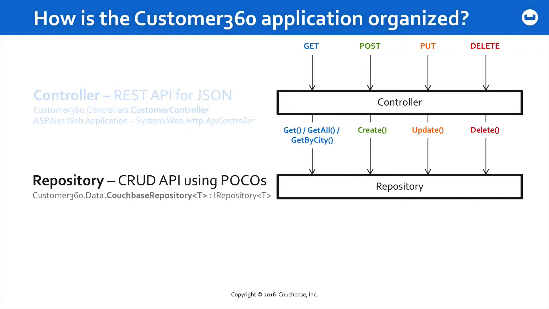We're building it out as a repository because you're going to want to expose data to more than just one API layer and use it in various ways. So here we'll create a Couchbase repository class which is going to use generics and pass in plain old C# objects as needed from your model, mapped by the API controller that we're deriving as our customer controller. We'll be exposing methods like create, update, delete, and so on, because you can't really have a database API course without doing something with CRUD.